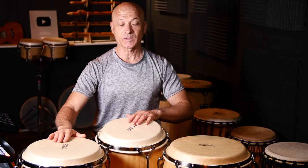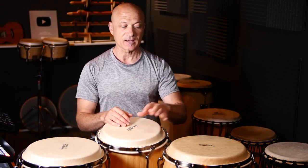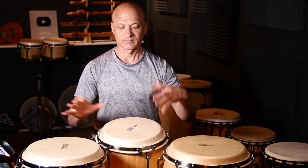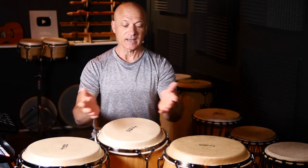So I've got a fourth between the middle and the high drum, roughly, and then a major third between the middle and the low drum, and then a minor sixth between these two. That's what I was going for. They're changing a little because they are natural skin hits, but that's the tuning. Now, as far as the Guaguanco, there's a million ways to play it. I'm going to show you a basic way. We'll break it down, and then we'll talk about the clave and where that goes and how it all fits together. All right, so in the Guaguanco, there's kind of two main things happening.